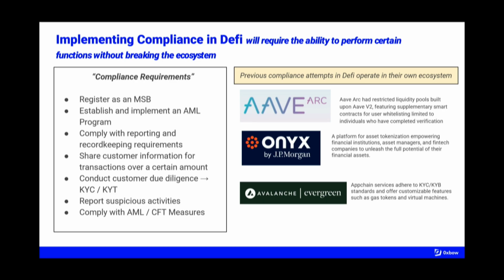So how do you conduct these things from a requirement side on compliance without infringing on privacy in the context of genuine DeFi? There have been several projects that made these attempts in the past, and what they've done is they have either built restricted liquidity pools, or they have empowered tokenization, or they have different kinds of app chain services. But the key thing here is protecting transactions, validating transactions to determine whether they're suspicious, and being able to intersect that with enough KYC to maintain genuine DeFi. So there is a path, even though it's small, where you can maintain genuine DeFi while also preserving privacy.